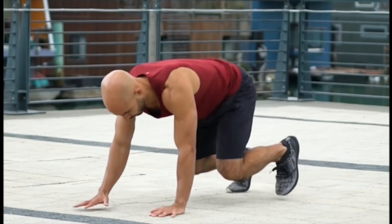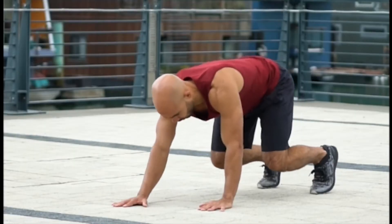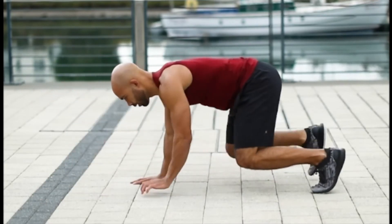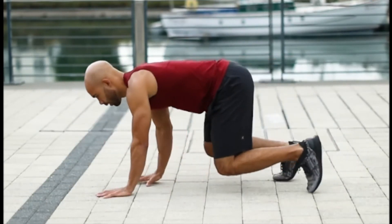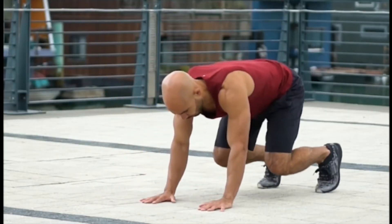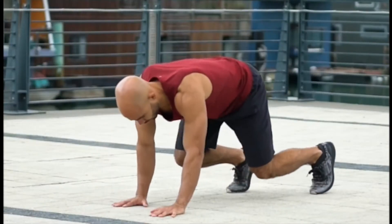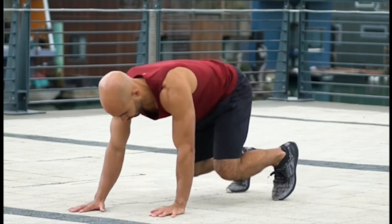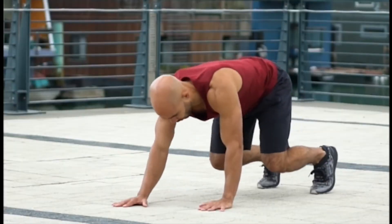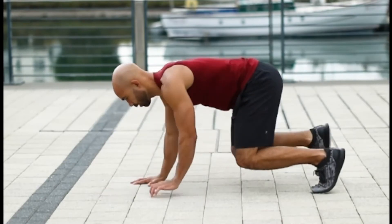But if it's too tough to keep the knees as low as I am here in the video, that's okay — let those knees and hips lift up. What that'll do is make it a little more intense on your shoulders, but that should be okay. What I want you to try to do is get 10 steps forward and then 10 steps going backwards. If it's really hard to get those 10 steps all together, take a break whenever you need to — you can always drop those knees and rest. If that's too easy, go ahead and add a little more reps, maybe do 20. Have fun and challenge your core with this awesome exercise.